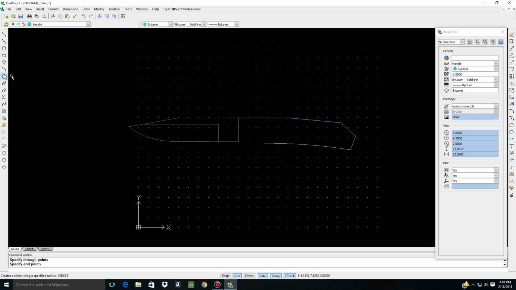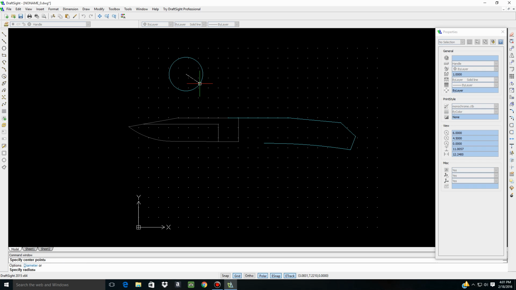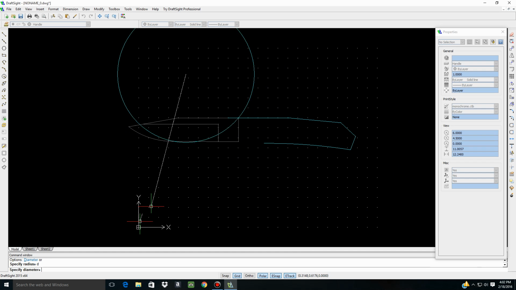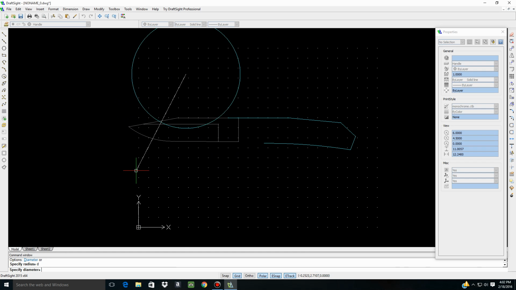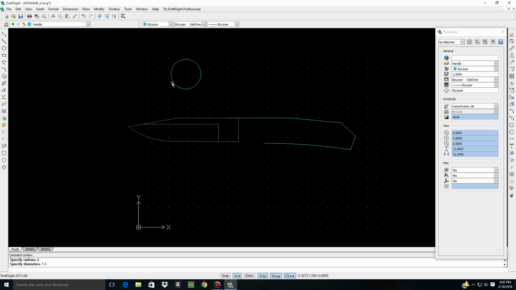So we're going to take a circle, drag it out. Now don't click it again. You want it to flow around like this. And on your keyboard, you're going to hit D for diameter. Hit enter. If you look down here on the bottom of your screen, it'll say specify radius. We don't want radius, we want diameter. So you hit D and enter, and now it says specify diameter. So now with your 1-inch wheel, let's say I want to make a 1.5-inch arc. So I'm going to input 1.5 and hit enter. So now we have a 1.5-inch circle.